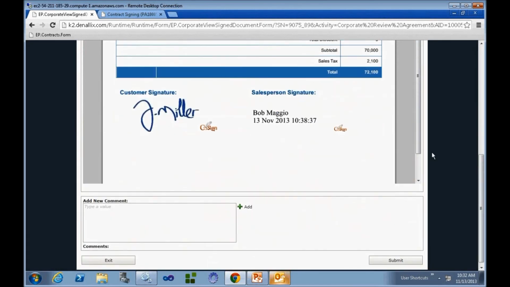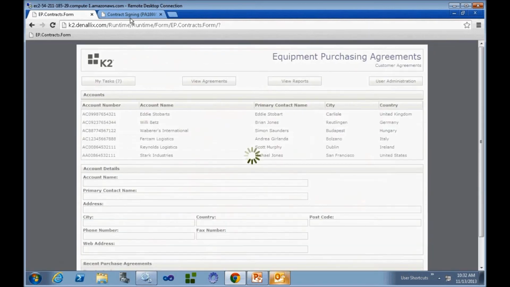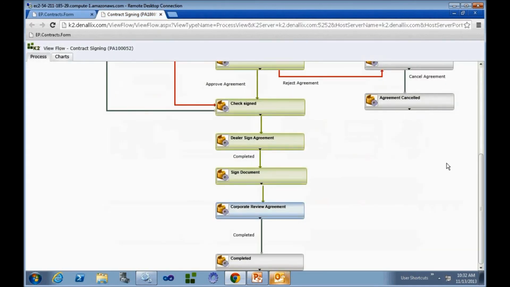And again, as part of that processing step, Bob's signature was injected with the date timestamp and Bob's signing agent there. All right, so let's go ahead and submit this. And this should complete our process. And if we tab back over to our view flow just to keep track of that, we should see that process complete shortly here. And we'll just let that run, and it should move to completed in just a moment.